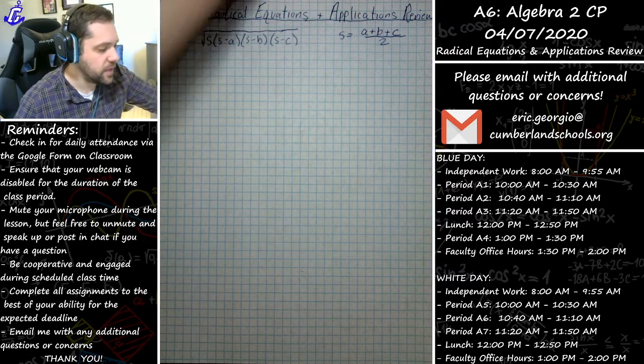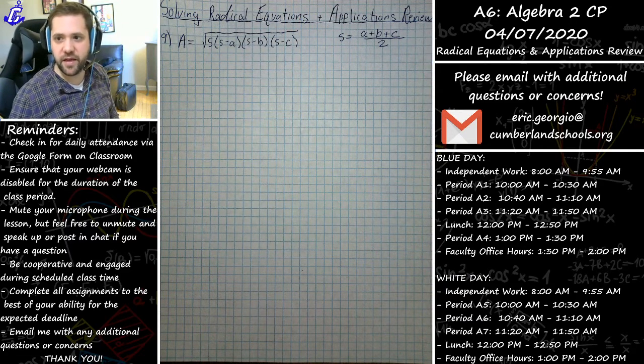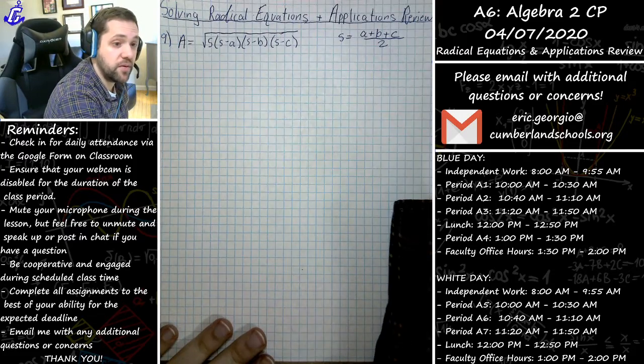So let's take a look here. I just want to make sure my camera focuses a little better. There we go. See that? The document camera. It's a little clearer now. So let's fill in what we know and solve for what we don't.